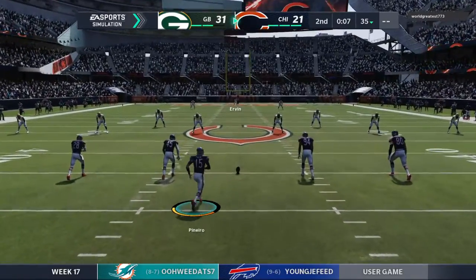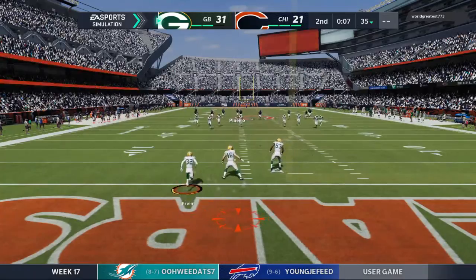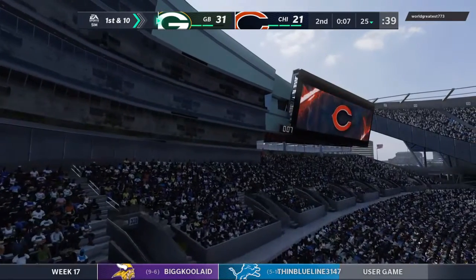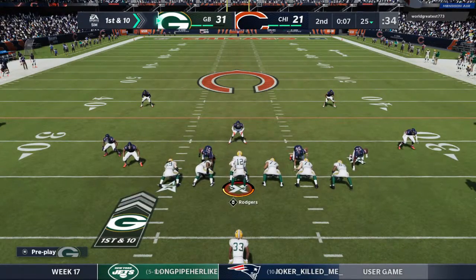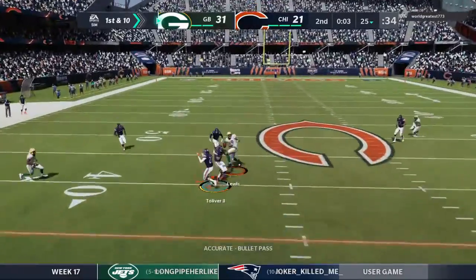Maybe time for one play on offense. 7 seconds to go in the half as the kick is away. And this one will not be handled. It's into the end zone for a touchback. Their own 25-yard line. The Packer offense ready to get their next drive underway. Time for a final kneel down or a safe run, and then they can head to the locker room with a lead.